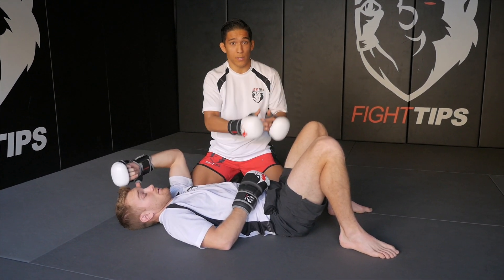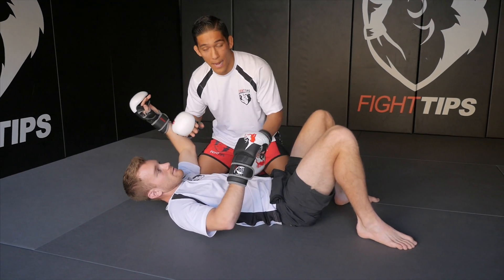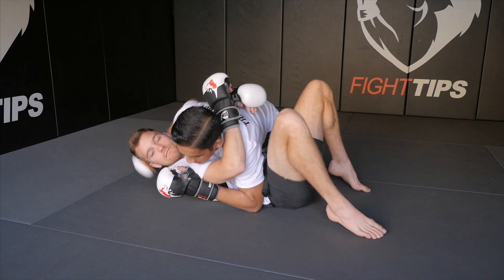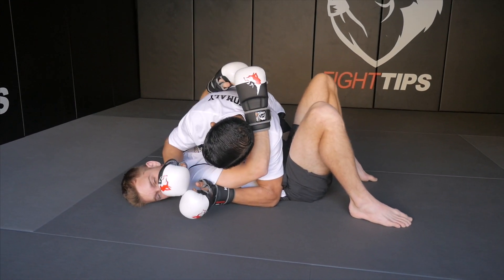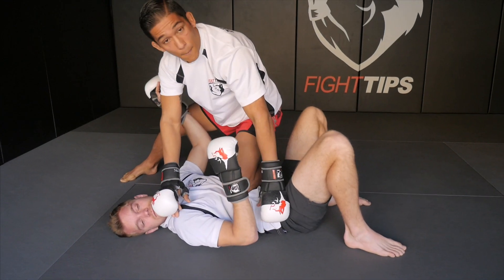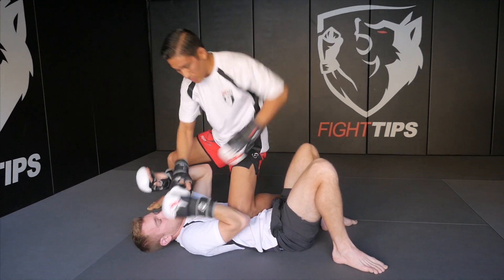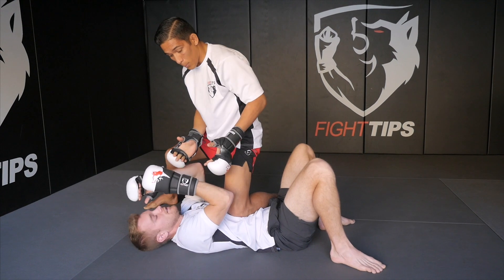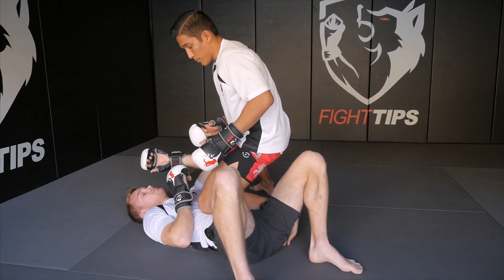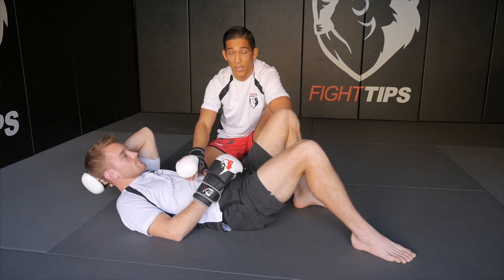What I want to do is move to a better position first and use that to find my strikes. From side control, I'll drive my elbow into Shane's face to flatten him out, get this elbow on his hips, and pop up to the knee on belly position. From here I have all this weight and space to throw into punches and rain down heavy blows. It's also a good point of control — if he tries to turn into me, my knee is there blocking, staying past his guard and away from his legs.